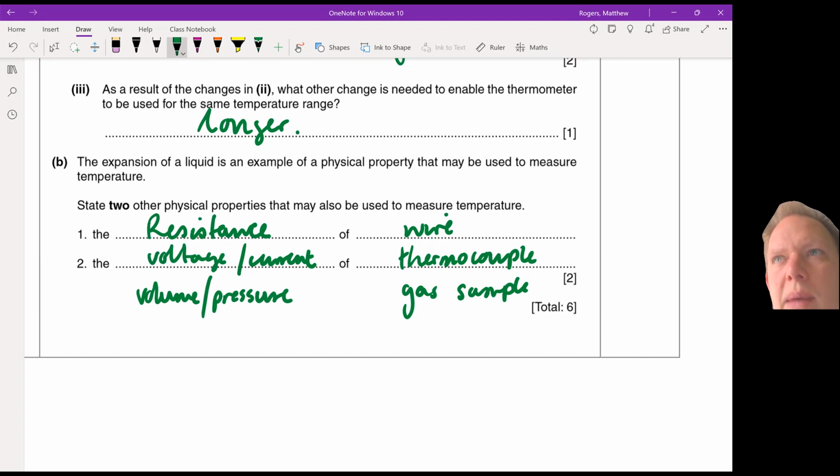So the color of a metal might be used in some cases. If we're able to measure the infrared radiation being emitted by the thing that's hot, then we might be able to measure the amount or the frequency or the wavelength of radiation from that object. If you've ever seen one of those infrared temperature guns, that's what they do. If you've ever used a thermometer that displays by the numbers appearing and disappearing as the temperature changes, that's to do with liquid crystals. So the color of liquid crystals can be made to change at different temperatures.